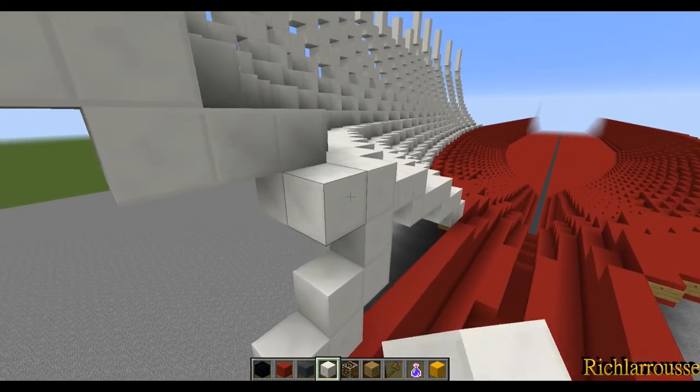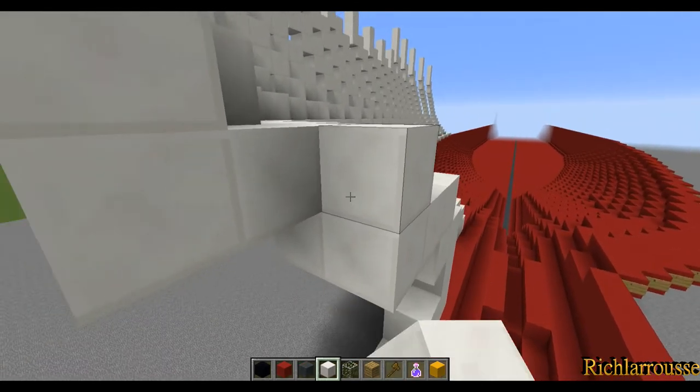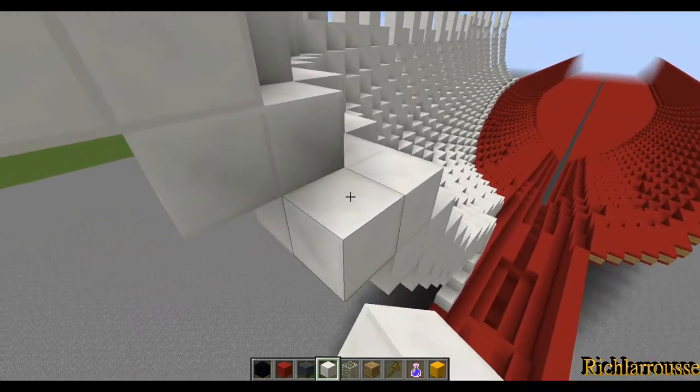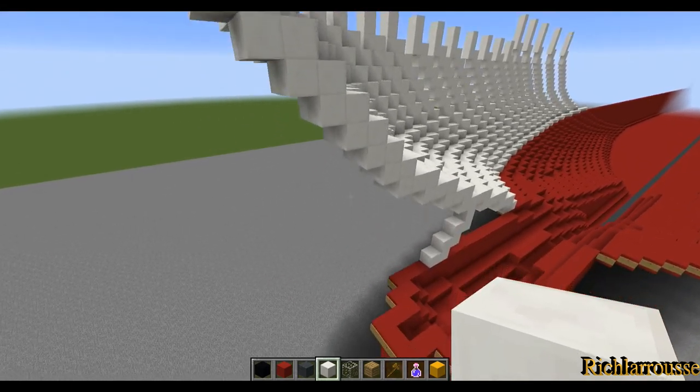And then forward one. And then three rows of three, so 1, 2, 3, 1, 2, 3, 1, 2, 3. And then seven rows of two, 1, 2, 3, 4, 5, 6, 7. And then up two like that. So that was section number three.